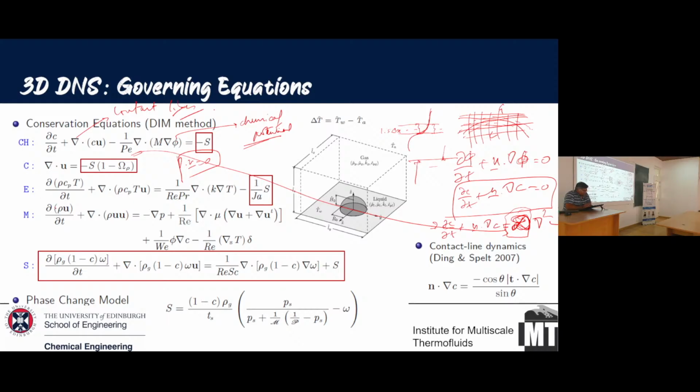The other thing is the energy equation, which is very similar. You've got the transport of temperature here, and the thermal conductivity. If you have phase change, you will have the energy of phase change, which is dictated by the ratio of the sensible heat to the latent heat. So basically you're accounting for the latent heat as well.